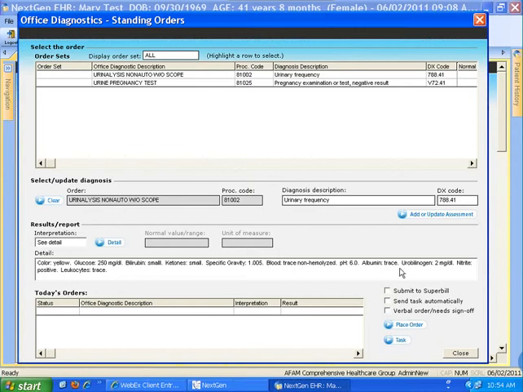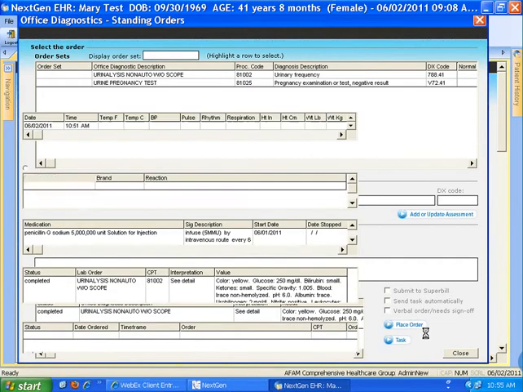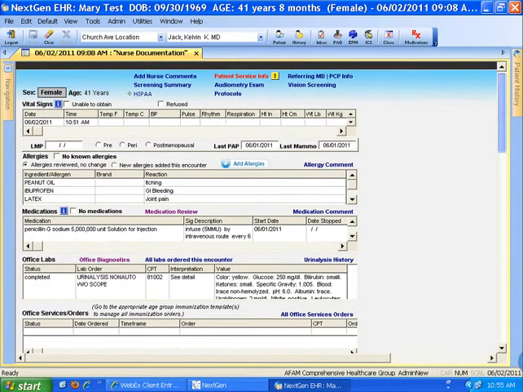We're going to bill for this because even though she's coming in for a prenatal visit, I do believe you can still bill for this. But if you don't, you just don't select the Submit to Super Bill button. All right, so I'm going to click it and then place order. That's the important thing. That completes the whole process. It finalizes the order, it bills for it, and then it reconciles the whole order. So you'll see here it is right here. It's been completed, and there are the results. So really slick, super workflow.